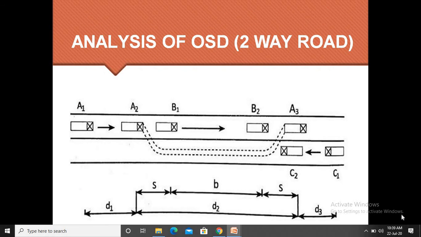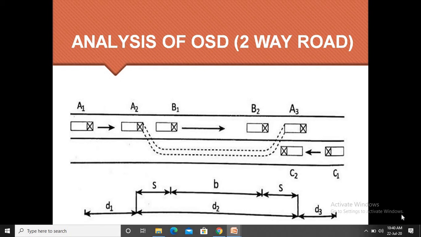So this is the figure. Our vehicle is A, moving with some specific speed, and here B is another vehicle. For example, we can say this is the container. This vehicle B1 is moving with some speed, so we need to overtake this B1 vehicle. Again, the C1 vehicle is coming from the forward direction. Our vehicle travels from A1 to A2, a distance of d1, and at that time we need to maintain good speed.